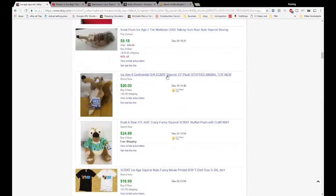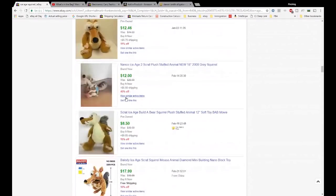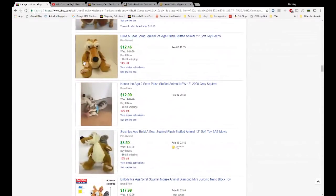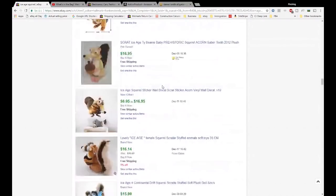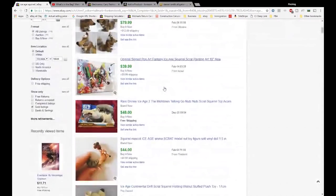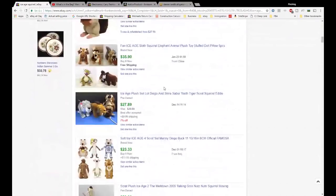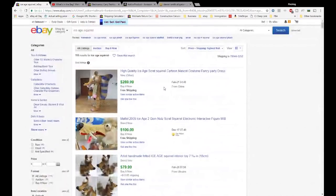Let's see. So here's the one I have, actually, is Ice Age 4 Continental Drift. Plush toy, but I think mine's bigger than this, actually. Mine is definitely bigger than 10 inches. There's a Build-A-Bear one, but mine had acorns. I guess I don't see any of the valuable ones anymore. I did know that there were ones that were supposed to be worth a reasonable amount of money. Or maybe they just aren't anymore. Who knows? But anyway, I'm going to go ahead and list mine for $19.95. He should do well.